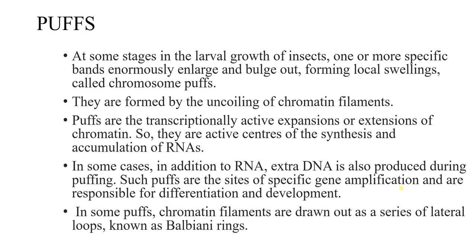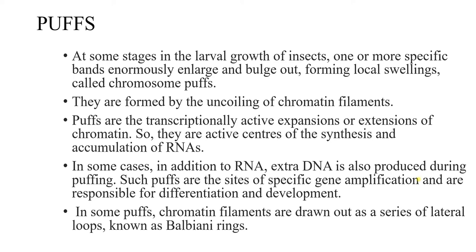At some stages in the larval growth of insects, one or more specific bands enormously enlarge and bulge out, forming local swellings called chromosome puffs. They are formed by the uncoiling of chromatin filaments. Puffs are the transcriptionally active expansions or extensions of chromatin. So they are active centers of synthesis and accumulation of RNAs.